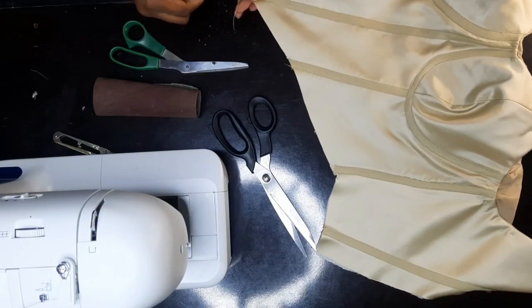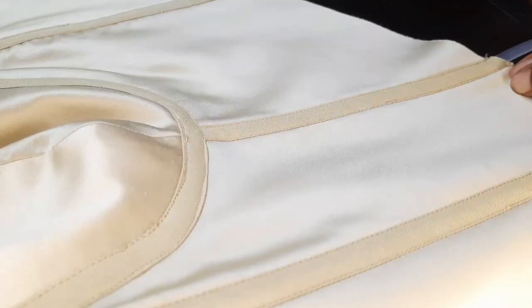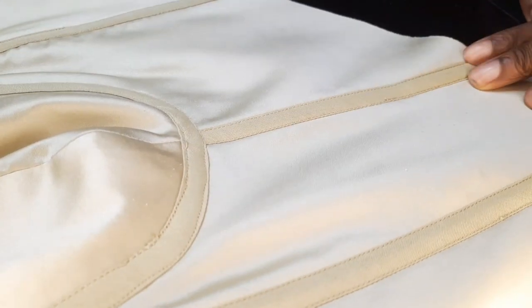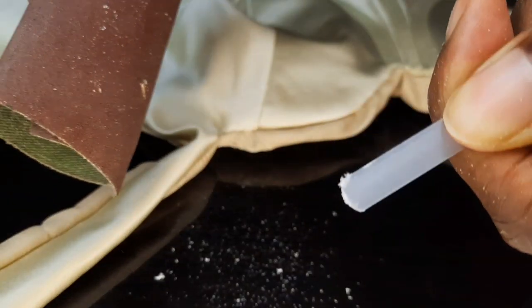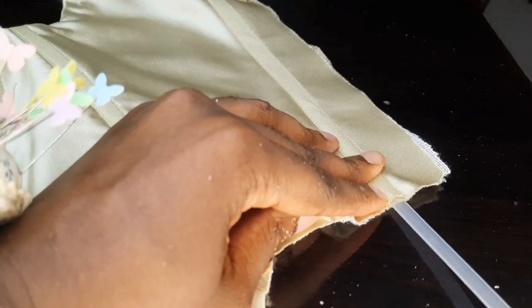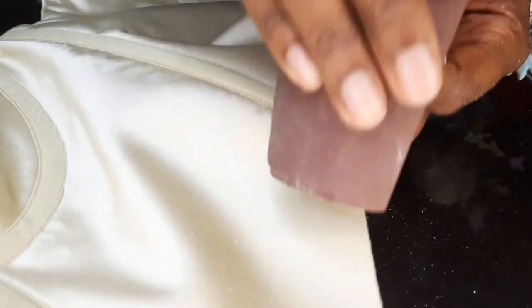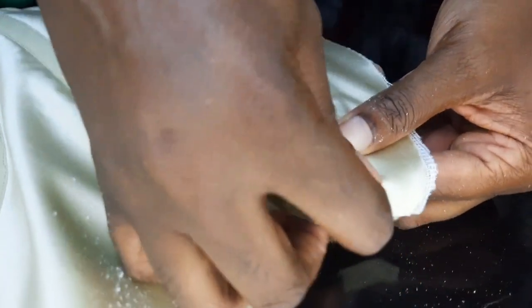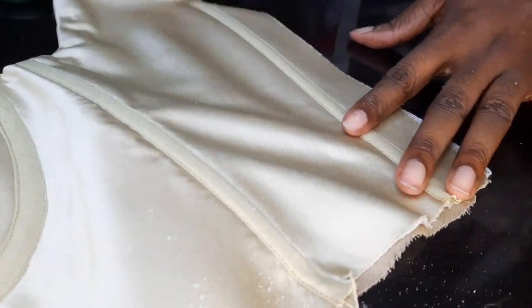When I finished with that, I went in with my boning. I placed my bonings in all the channels. It wasn't really something difficult, as long as you file the edges of your boning so that it will be very easy for you to slide them in and they won't tear your fabric. Make sure you file your boning and make sure you leave half an inch allowance so that you'll be able to sew them down together.